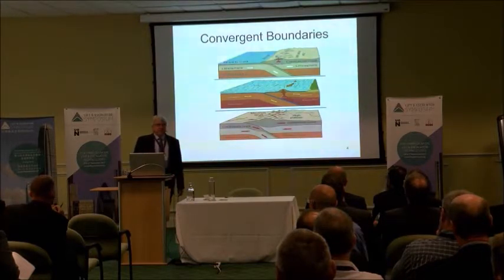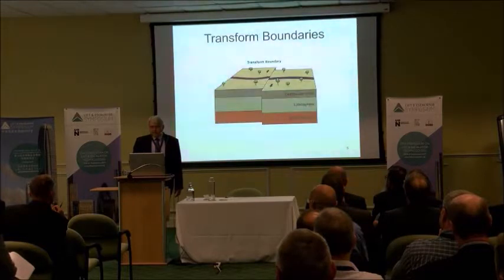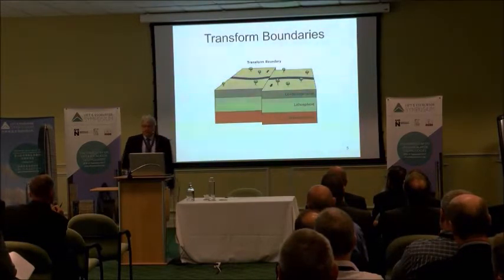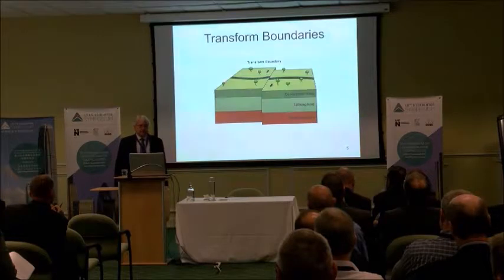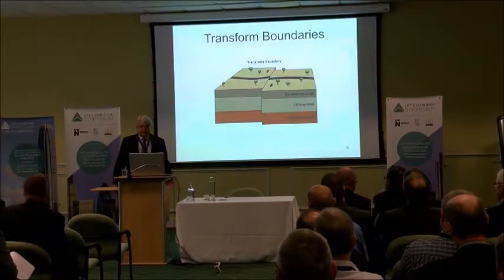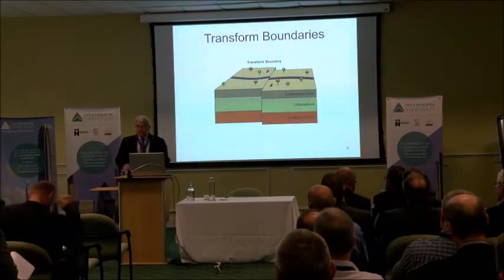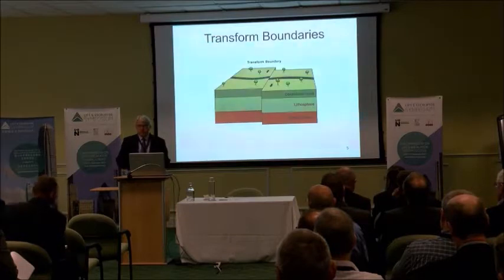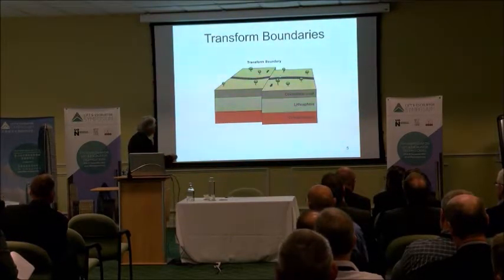So these are convergent boundaries, but there's a couple other boundaries that exist. One of them is the transform boundary, where one plate slides by another plate. They aren't really colliding, they're just sliding. The one that I'm most familiar with is the San Andreas Fault in California, because it creates lots of earthquakes. One plate is moving north and the other plate is sort of stationary. The relative movement is what you see here: one moving this way, one moving that way, and lots of earthquakes.